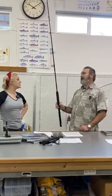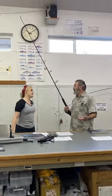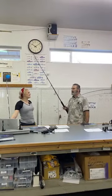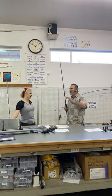When's the last time you fished this? Last year, 2020, fishing albacore. That's pretty nice. Catch an albacore with this. A lot of bang for your buck. A lot of bang, and durable, strong.